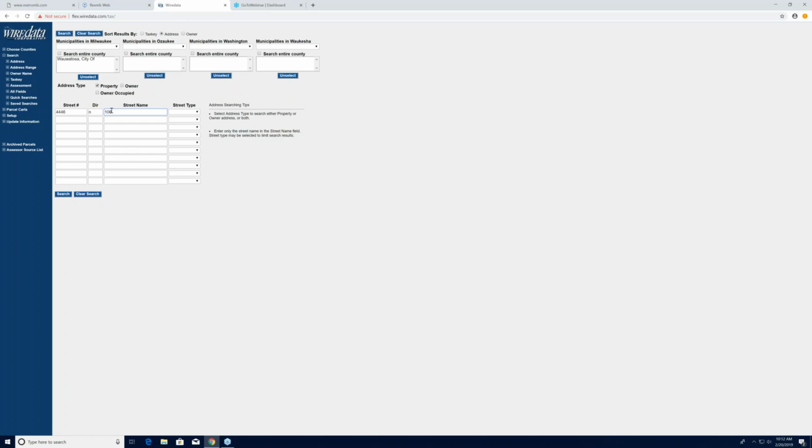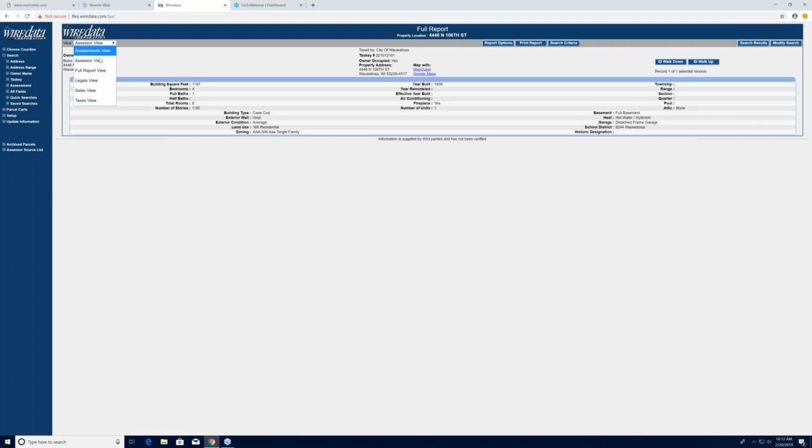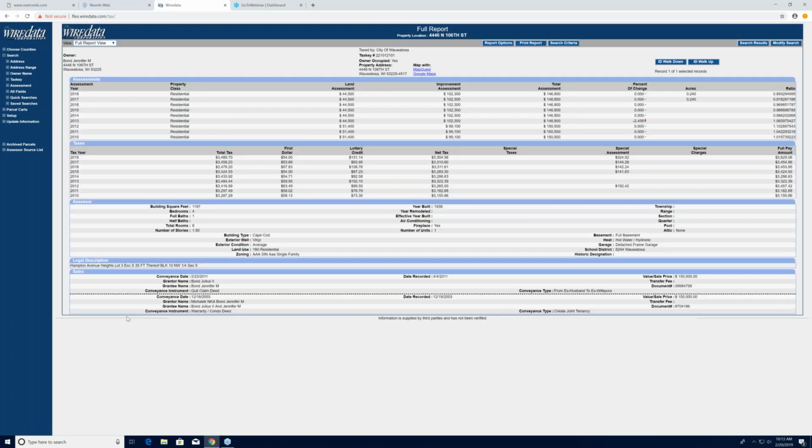So when you're putting in a street name, if it's a number, don't do the TH or the ST or whatever after it. Just do the number itself, and then you hit search, and there's our address in Tosa. Okay. Do we have any questions on address search? All right, I don't see any hand icons, so we're going to move along.